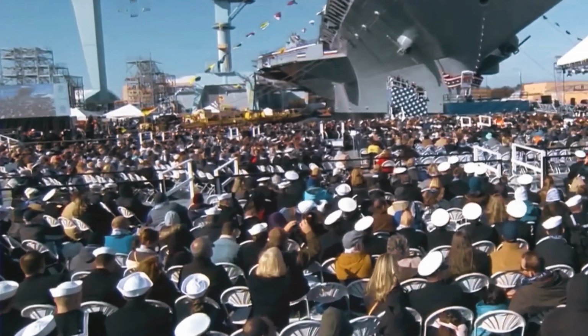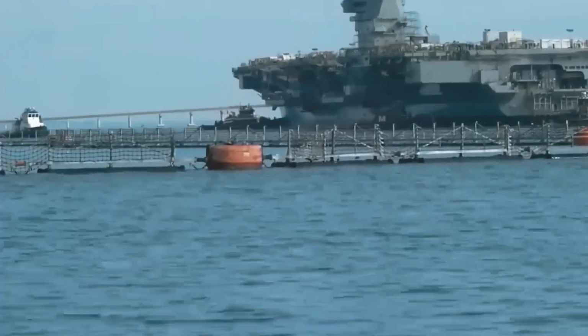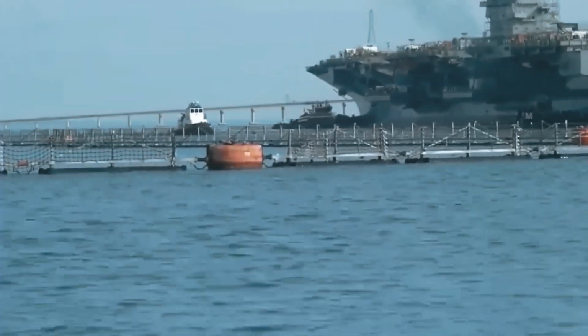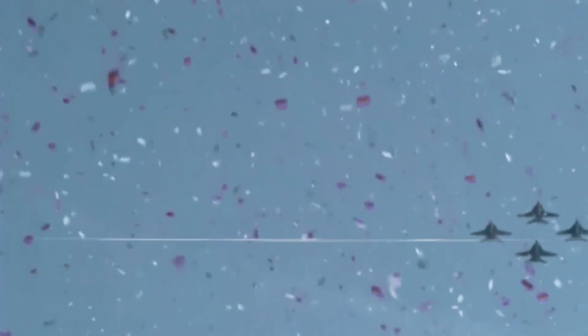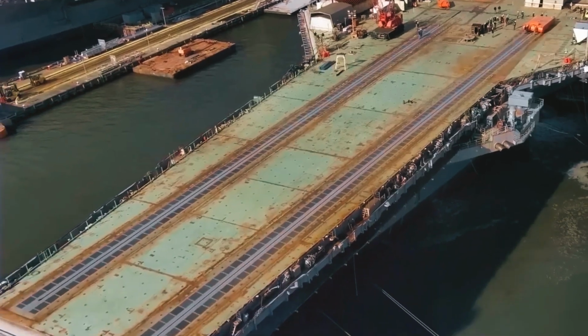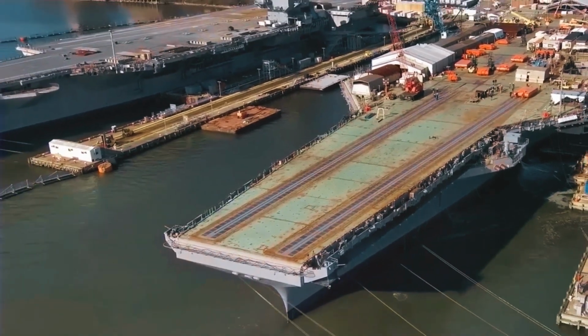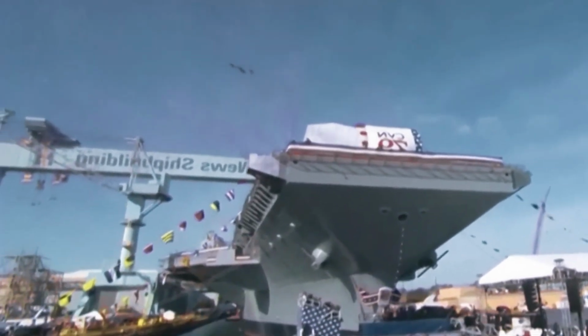On December 7, 2019, a date loaded with deep historical and symbolic meaning for the United States, the anniversary of Pearl Harbor, Caroline Kennedy, a direct descendant of the honored president, performed the ancient ritual of the ship's christening. Breaking a champagne bottle against the bow of the USS John F. Kennedy, she repeated the exact act performed 52 years earlier when the first ship bearing this name was launched. This gesture strengthens the link between generations, uniting tradition and history with the construction and operation of these war machines.